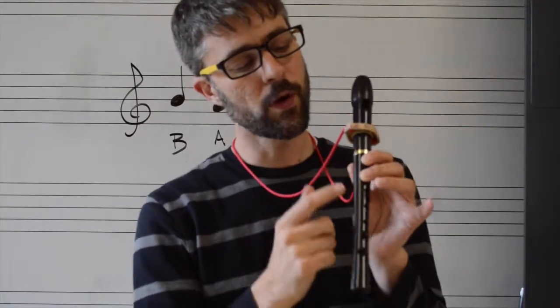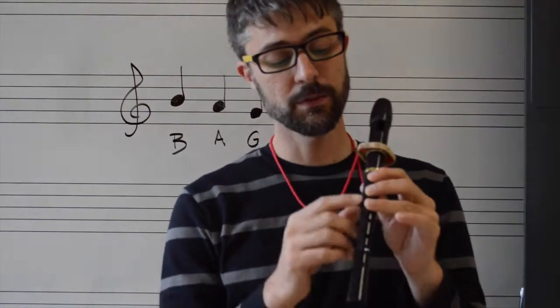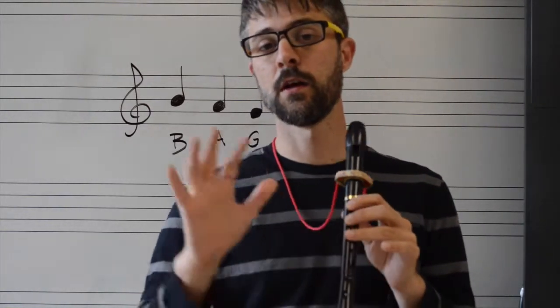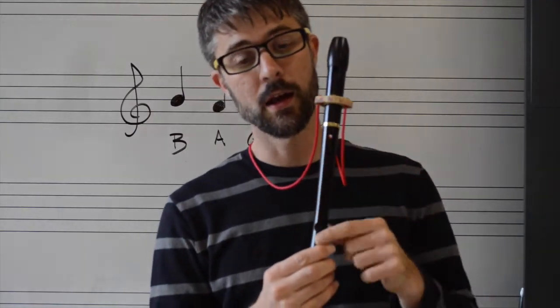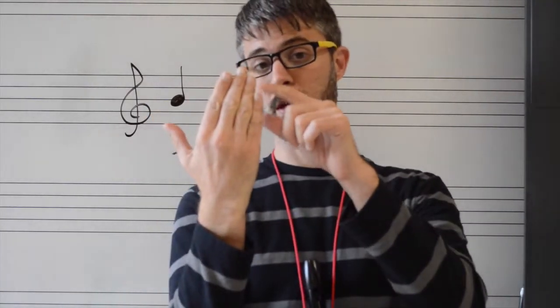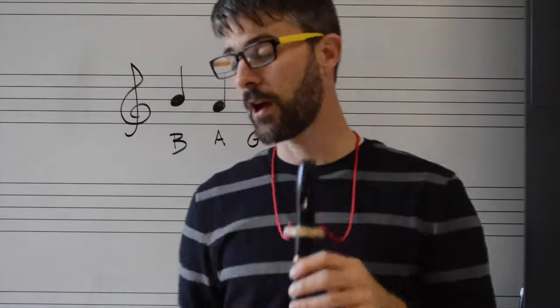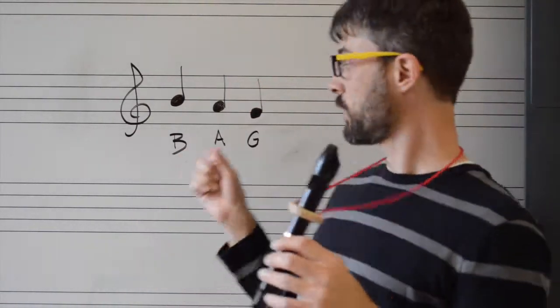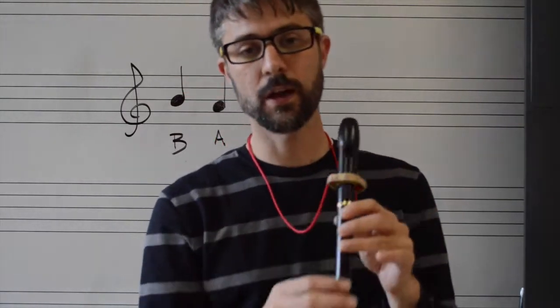We're keeping the thumb, the pointer, the middle finger, and we're going to add the ring finger of our left hand. Now, as I mentioned before, it's super important that you're using left hand here because when we get to the bottom part, you have to use the right hand. You'll notice that all the holes on the recorder are in a line until you get to the very bottom hole, and it's because it's made for your right hand pinky. So you have to use your left hand to go on the top of that instrument. So we're on the note G. Thumb, left hand pointer, left hand middle, left hand ring finger.